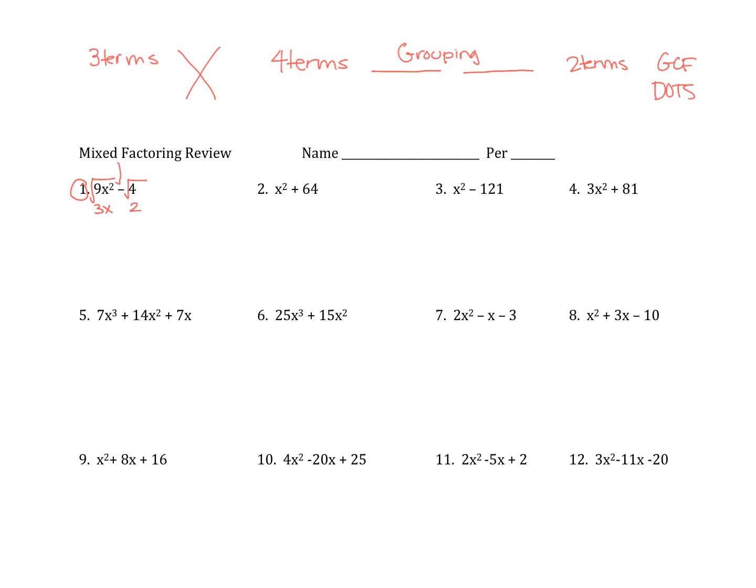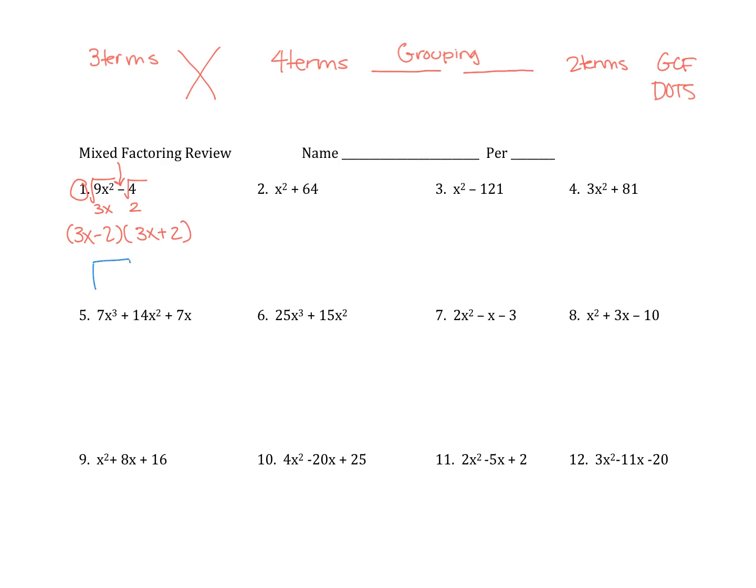Notice that this is a minus sign. That's super important. It is the difference of two squares. That means it factors into the sum and difference of the square roots. So 3x minus 2 and 3x plus 2. If I wanted to double check my answer, I would box or FOIL this and see that I get the same polynomial back. So I'm going to check this one just to make sure I did it right.